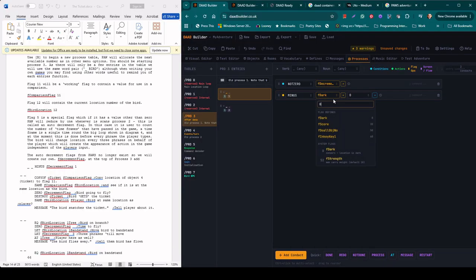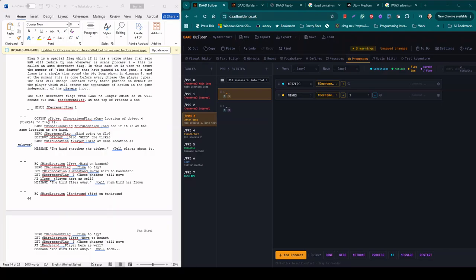We want our new flag, and we're going to minus that by 1. Okay, so whenever that flag is not 0, it's going to count down every time we go through process 3.